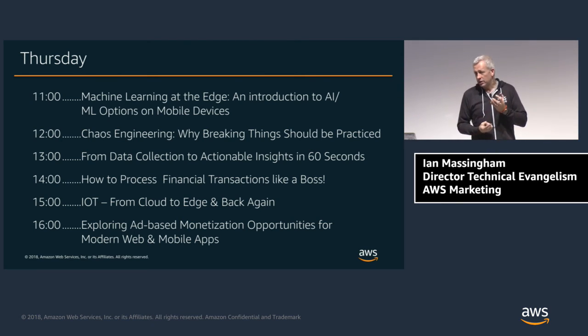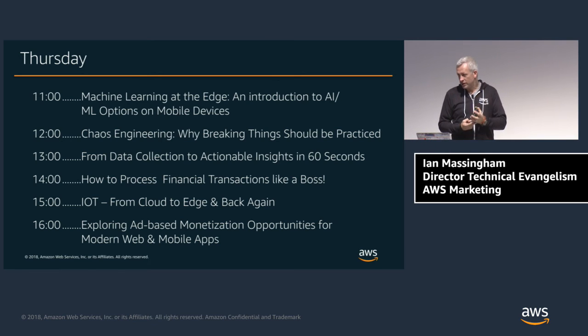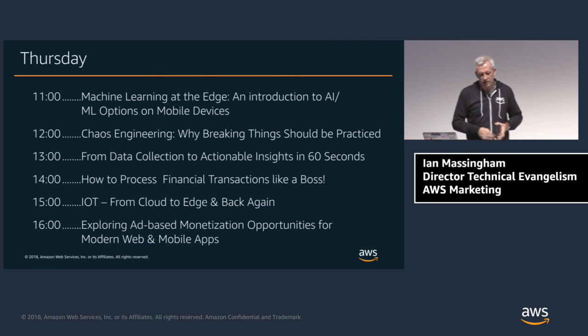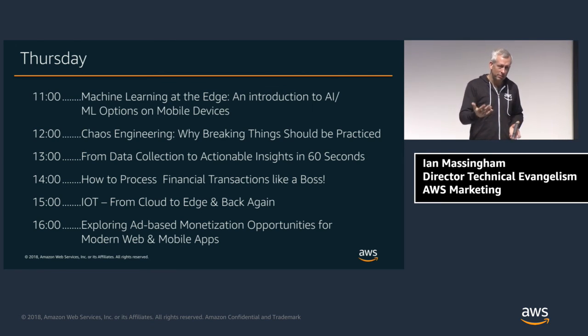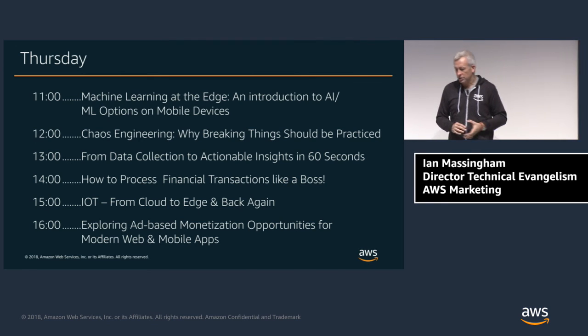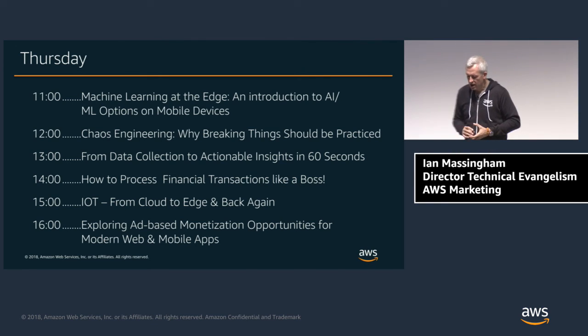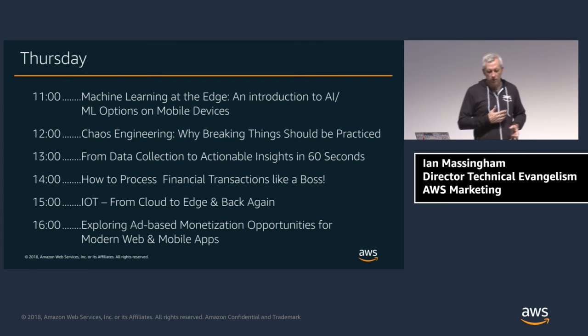Data collection: how can you build pipelines to process events generated in real time using the cloud? Similarly, on transaction processing, and we'll talk more about IoT in general terms. How can you build connected device applications using some of those IoT services that we have? And then we'll wrap up on Thursday with a session for mobile developers about ad-based monetization opportunities in web and mobile apps with developer advocate Dennis Hills from our team in the US.